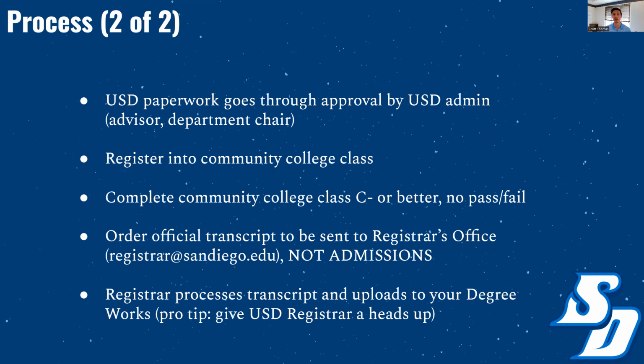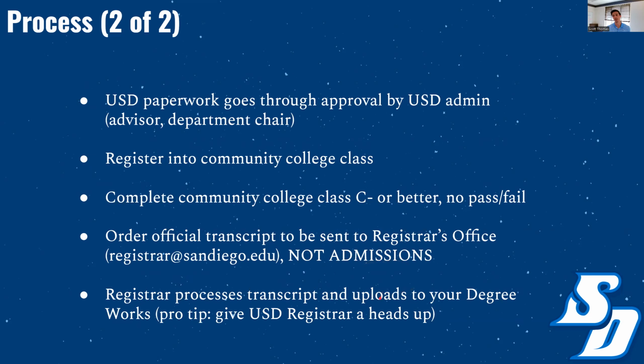It goes to USD's registrar's office, registrar@san-diego.edu if it's digital, not admissions. Okay, if the school that you're looking at uses Parchment, the USD admissions office always pops up. You need to change that to the registrar's office. So important, or you won't get your credit, okay? Once the registrar receives that official transcript and they see that you have your paperwork, they're going to look at that, say, okay, this all looks good. They're going to upload that credit to your DegreeWorks, okay?